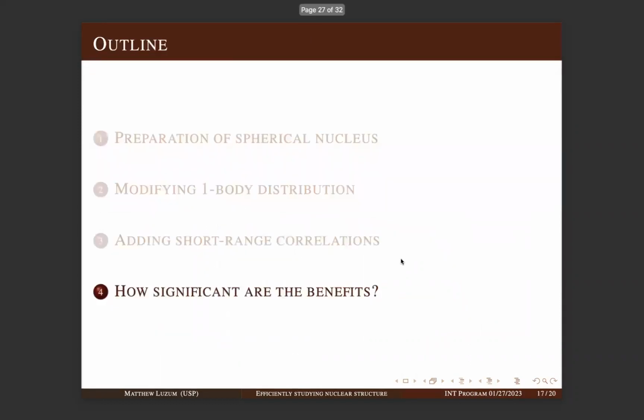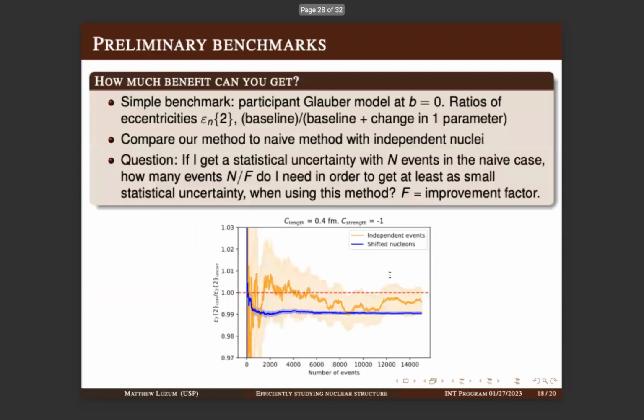But maybe we should jump ahead to, so yeah, you want to know what good is this? Does it do any good? How useful is it? The bottom line is you can get very significant benefits, but it really depends on context. So it really varies, and there's some discussion to be had about that, even though we don't really have time for it.